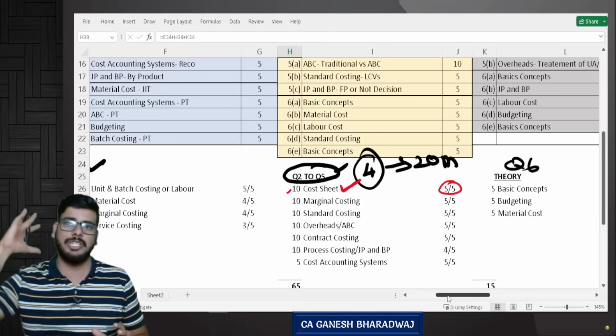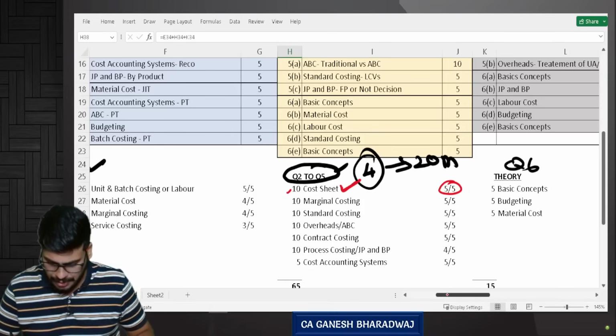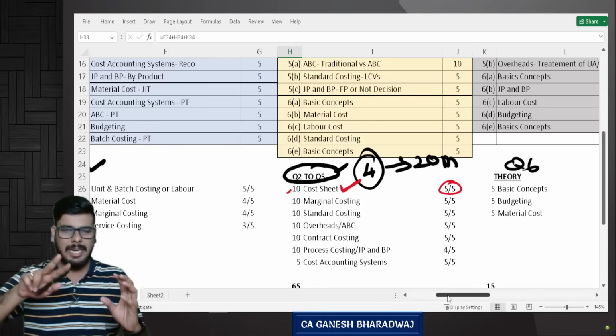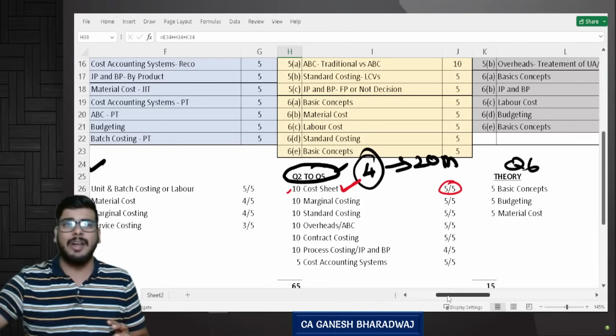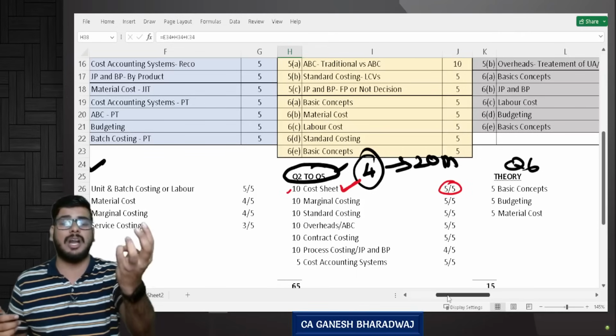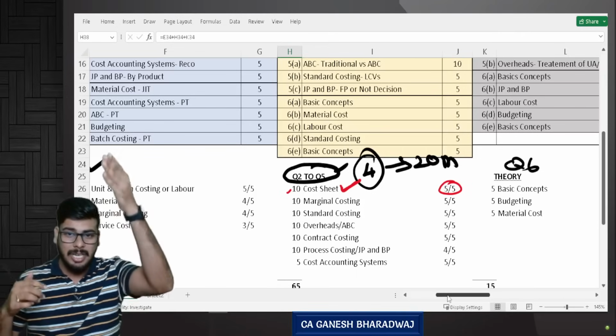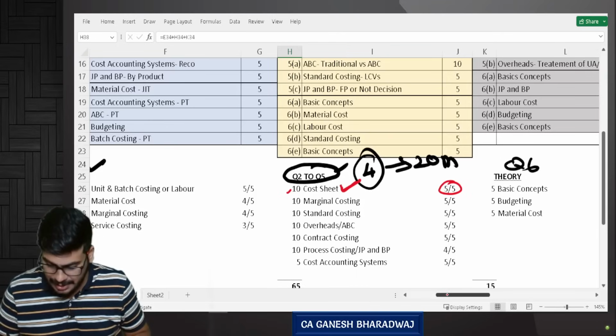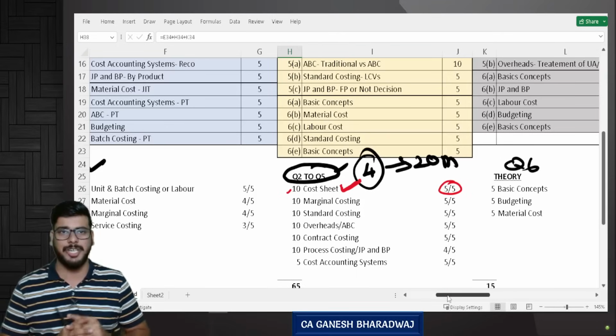From whichever source that you have prepared, make sure that first you start with cost sheet, and generally the format of cost sheet with the stock valuation or without stock valuation, and all those new formats, that is your R&D cost, quality control cost, and all those extra new additions. So this is the general area that they test in cost sheet.